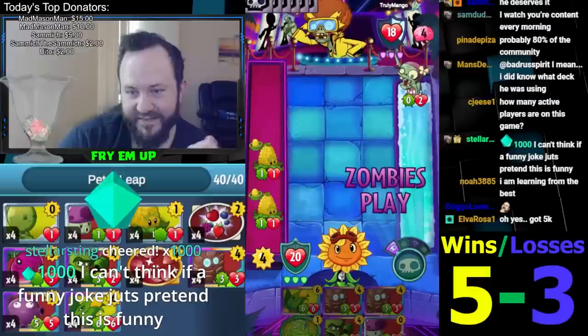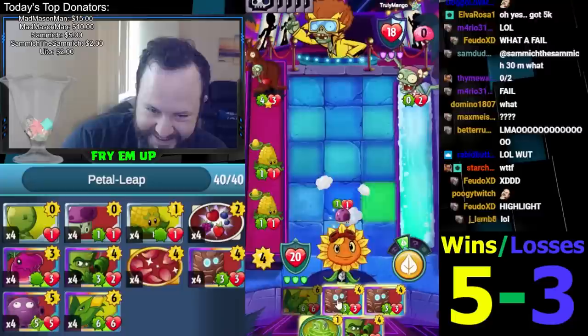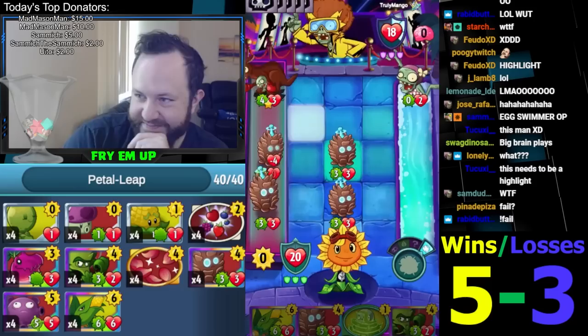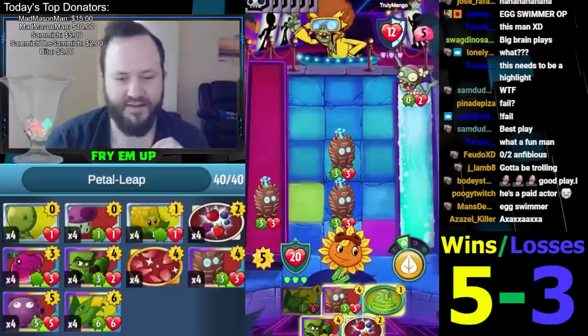I can't think of a funny joke, just pretend this is funny. I don't know. And kangaroo. This is just an attempt to get in the highlight cup. What's going on again? I don't even know what's going on. Pine clones, that's what's going on. Egg swimmer hybrid. Guy's just being a meme. That's what's really going on.